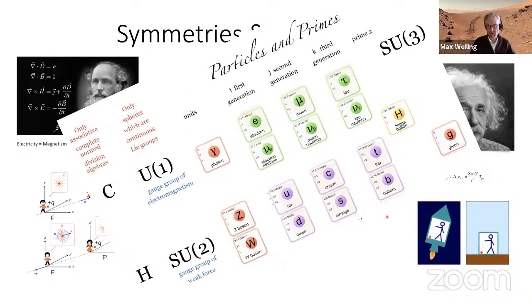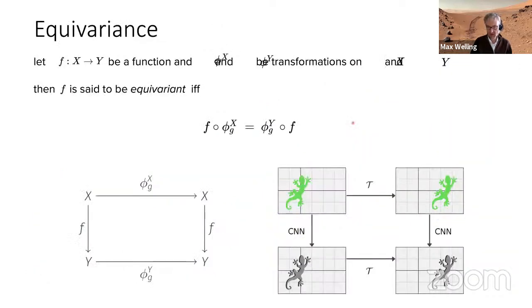In fact, the whole standard model of all our fundamental particles is actually built up of these groups. It's organized according to these groups. There are leptons and quarks and all these kinds of things, and they're representations that transform according to these different groups, like U1, SU2, and SU3. The thing I want to say is that symmetries play an incredibly important role.